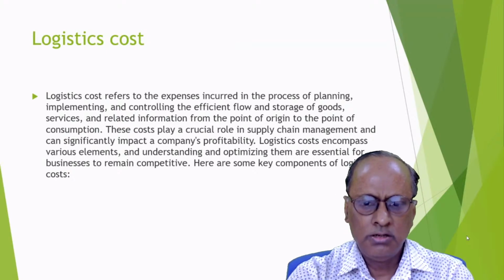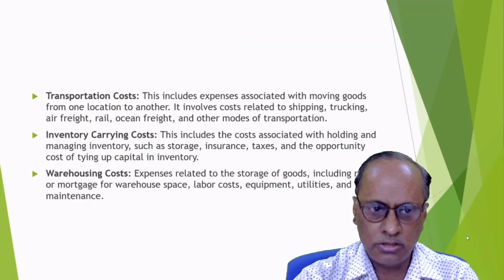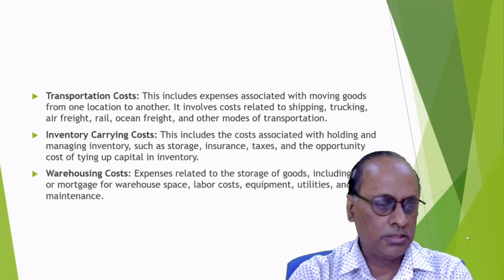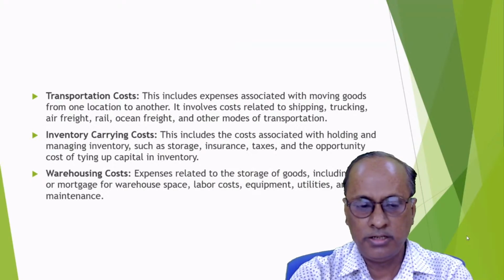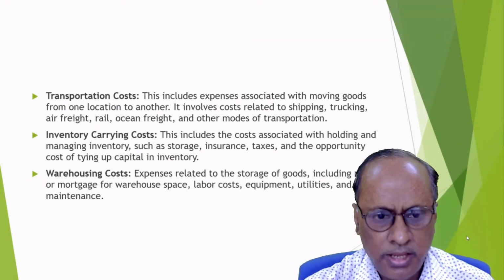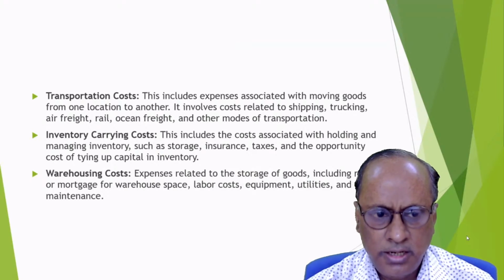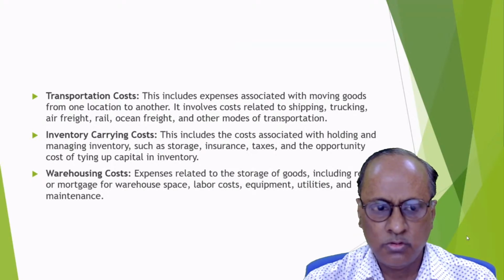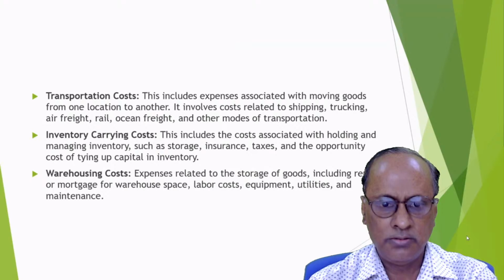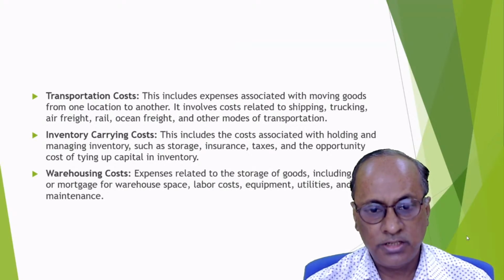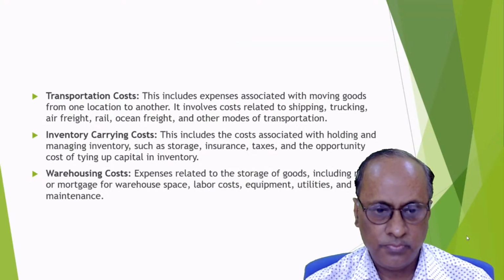So, we'll discuss what are the key components of logistic cost. I've already discussed acquisition cost, which is acquiring the raw materials of the company. Then there is inventory transportation cost. This includes expenses associated with moving goods from one location to another. It involves costs related to shipping, trucking, air freight, rail, ocean freight, and other modes of transportation.